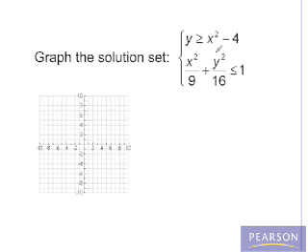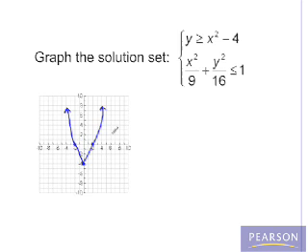This is a parabola. I want you to think momentarily of this being an equal sign. y equals x squared minus 4 is a parabola that opens upward, has a vertex at (0, -4), and finding the two x-intercepts, letting y be 0, x would have to be positive 2 and also negative 2. So here would be a rough sketch of the graph of that parabola. And the parabola is solid because it's greater than or equal to.